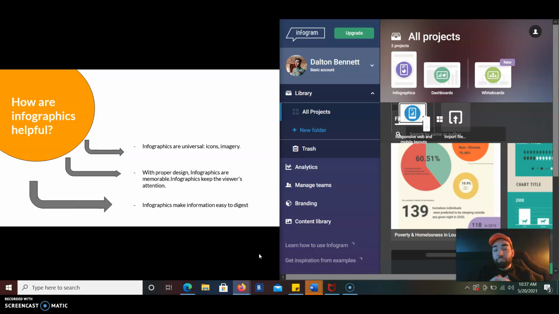Infogram offers an array of options for ways to go about displaying your statistical data, but also an array of options for integration of cross platforms, such as including YouTube or Vimeo, excuse me. It also allows for different colors. You can arrange your data in a hierarchical way, making something bigger to emphasize more importance, or making something smaller.